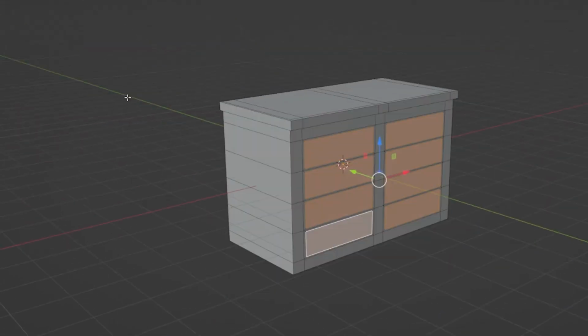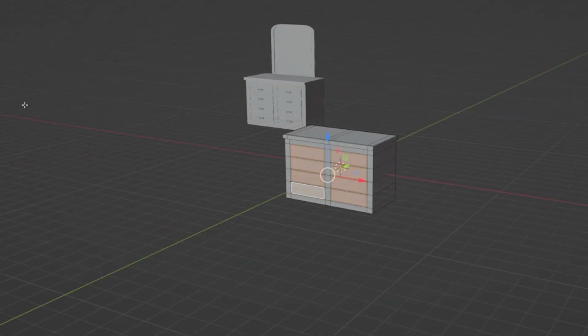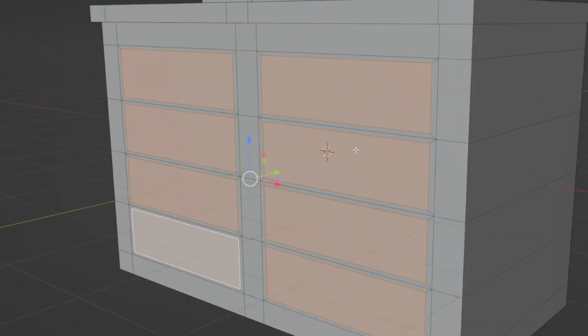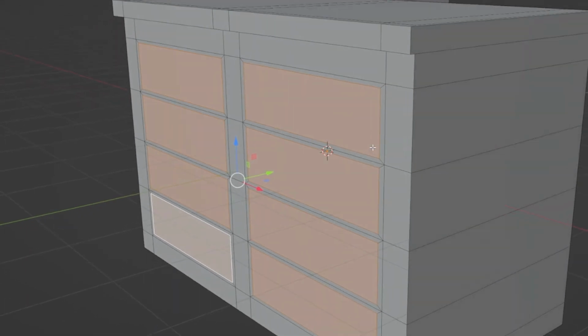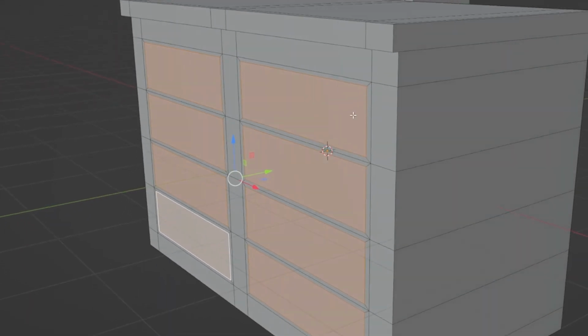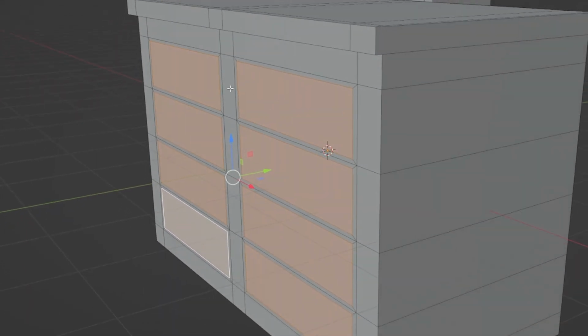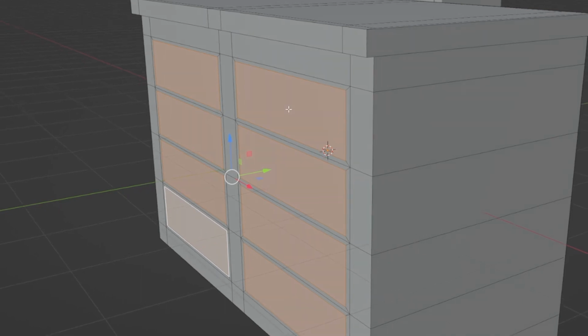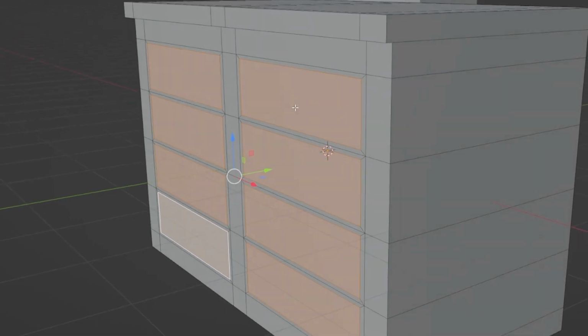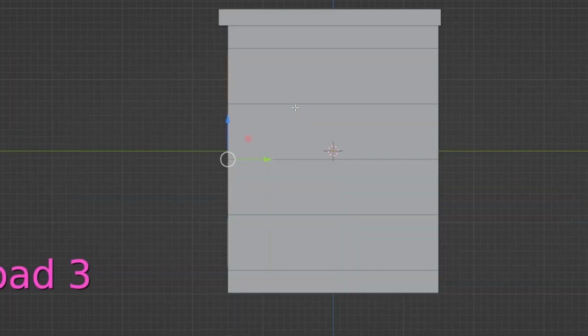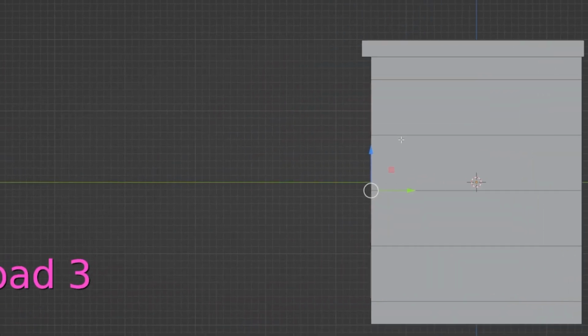let's see, how did I do this thing, y'all? Hold on. All right, yeah. So once you have done that, with these still selected, I want us to go to the side view.